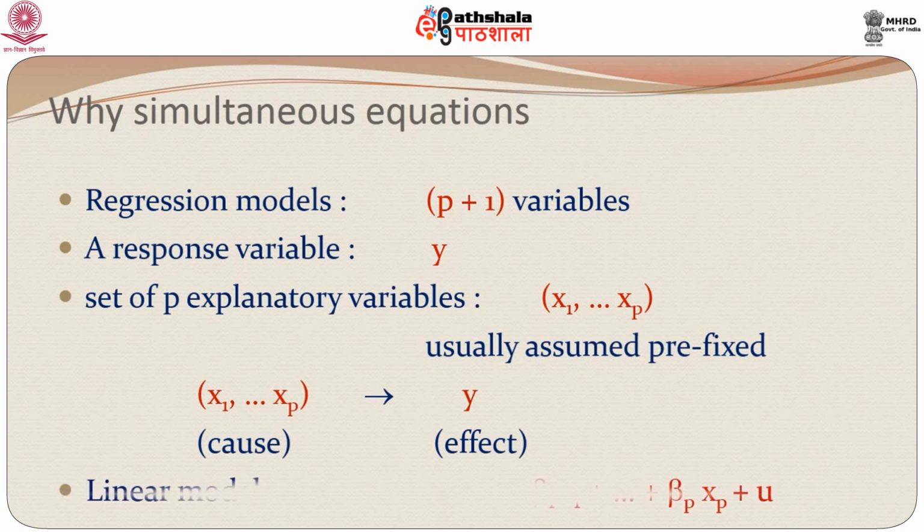So, given this, we generally set up a linear model which is the simplest of all models. We can have nonlinear models as well, and in this linear model we have y on the left hand side which is explained by an intercept beta naught plus beta 1 x1 plus dot dot dot plus beta p xp and a disturbance term. Now, these beta 1, beta p etc. are the slopes of the x1, x2, xp independent variables. So, they give us the impact of x1, x2, xp on y.